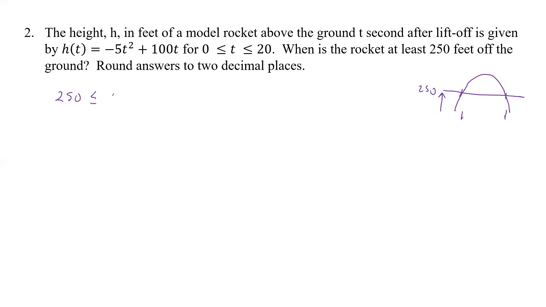So 250 less than or equal to negative 5t squared plus 100t. Now we solve that for 0 over here again. So we're going to have to subtract 250. And so 0 less than or equal to negative 5t squared plus 100t minus 250. Now, I could use that and go directly into my quadratic, or I could notice all those have a factor of 5 in there. So if I divide everything by 5, or if I multiply everything by 1 fifth, that's going to reduce my numbers I have to use my quadratic formula. And maybe I want to get this to be a positive, I can multiply by a negative. And so 0 is going to be less than or equal to our t squared minus 20t plus 50.